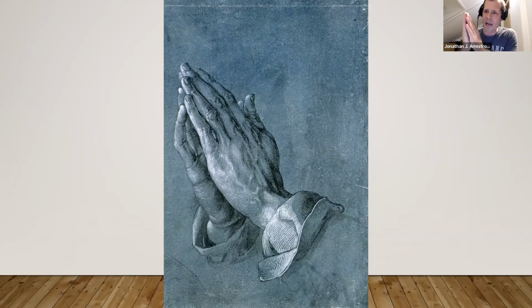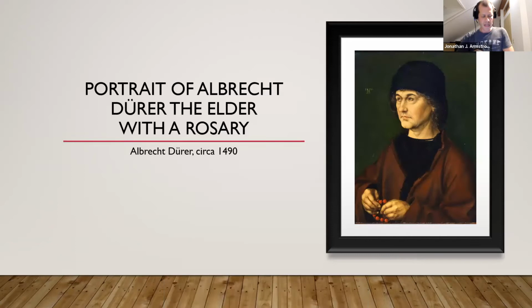But the praying hands, you'll remember too. You'll certainly know this. And this is also Dürer's piece. This is probably Dürer's most famous or most recognized piece. And again, that very fine detail work is a part of what makes that image vivid and memorable. He learned that in his father's goldsmith shop.